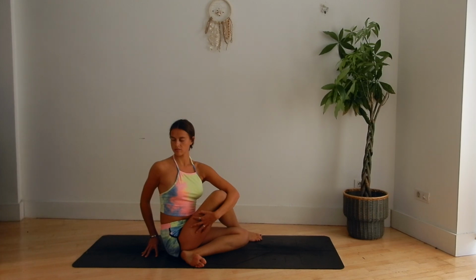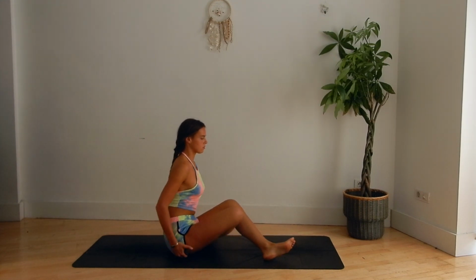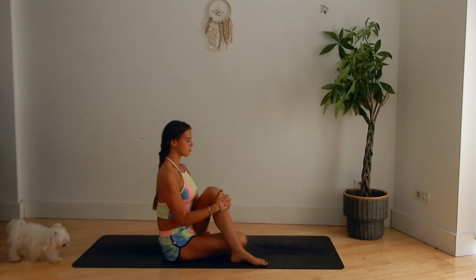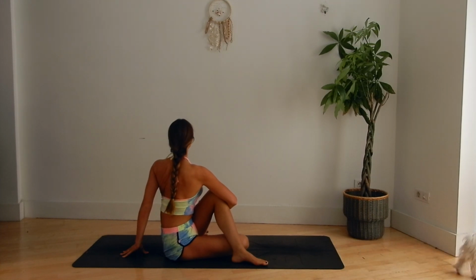We're going to start to undo the posture, and we're going to repeat it on the other side. So whatever variation of the bottom leg you took to the right side, keep it on the left. So if it was flexed, keep it flexed. If it was straightened out, keep it straight. Once again, we're going to inhale, growing up, and when you're ready, your right arm is going to wrap around the left knee, and your left hand is going to come back behind you.